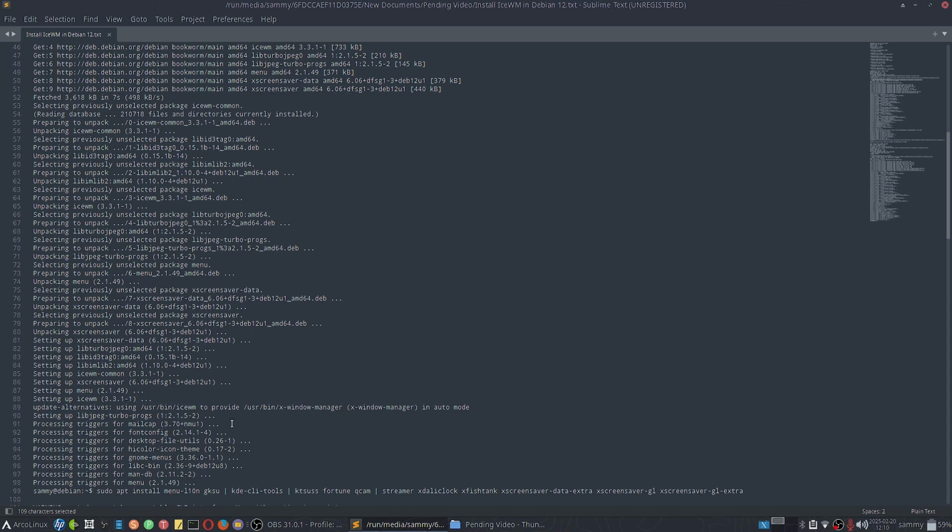This feature will be used from this folder. So the icewm folder in the /usr/bin directory will provide the x-window-manager in auto mode. So x-window-manager will be used, but it will be provided via this icewm folder in the /usr/bin directory.